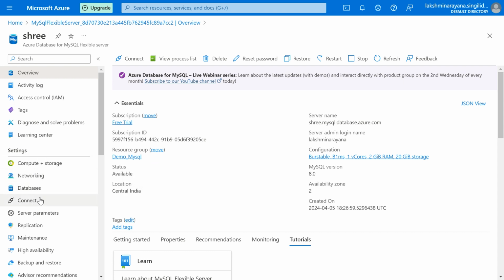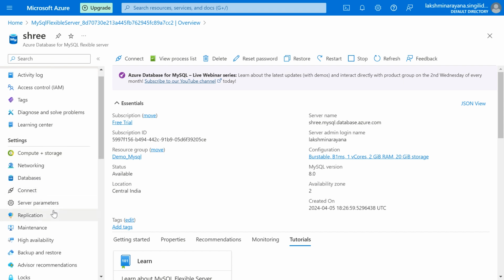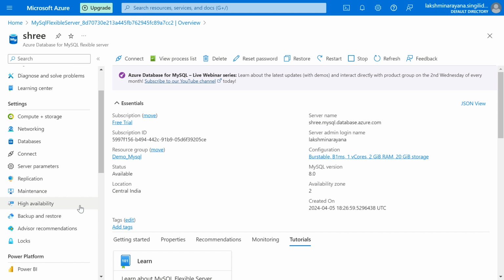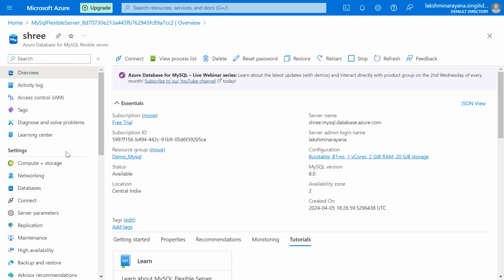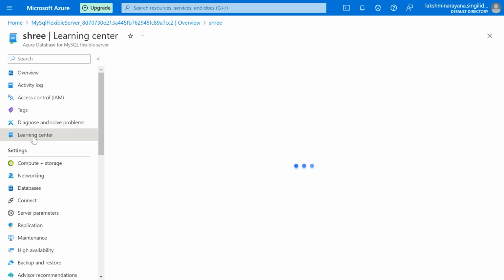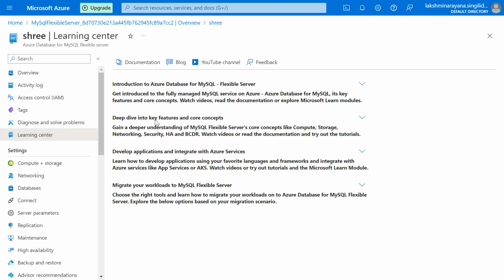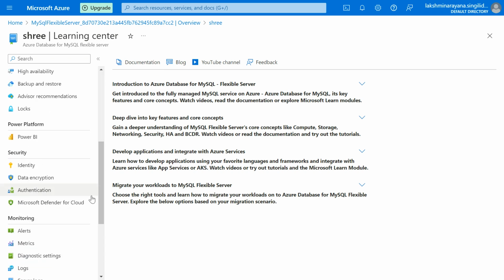You can see here the settings: databases, networking, connectivity, server parameters, replicas, maintenance, high availability, backup, and logs. And here you can also see the learning center for Azure Database for MySQL. There are different blogs, documentation, and tutorials on YouTube channels. Now here, for popular platforms like Power BI and for security reasons, you can give identity and authentication and data encryption.